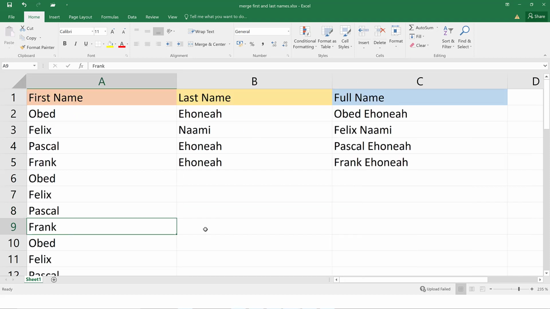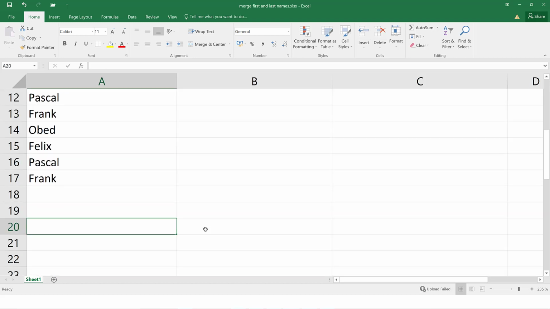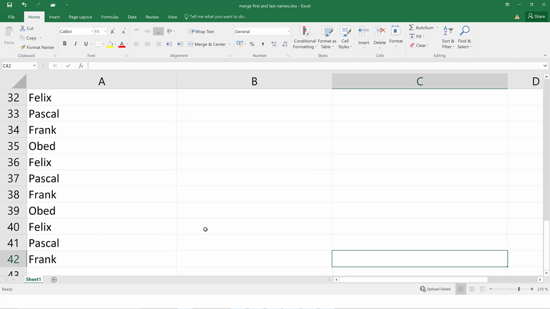The other keys that we can use on the keyboard are the home key, the page up key, the page down key, and the end key. Those are also keys that we can use to move around. You can also do a combination of the control key and any of these.